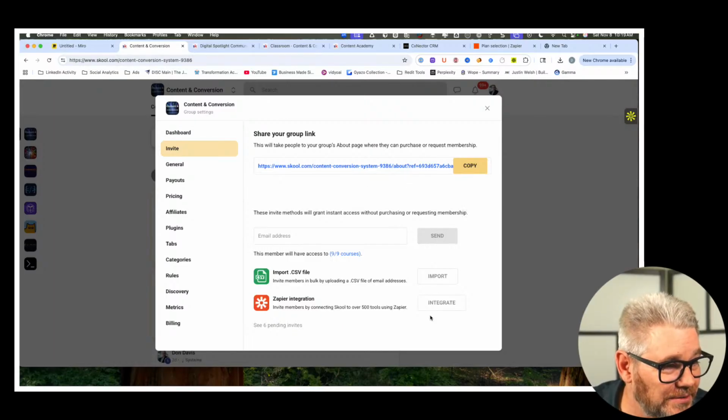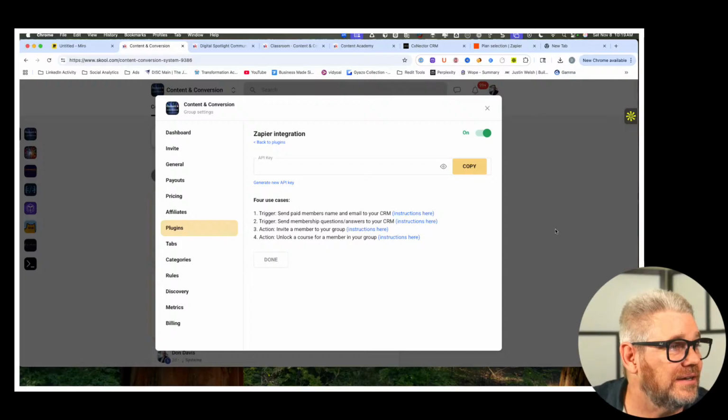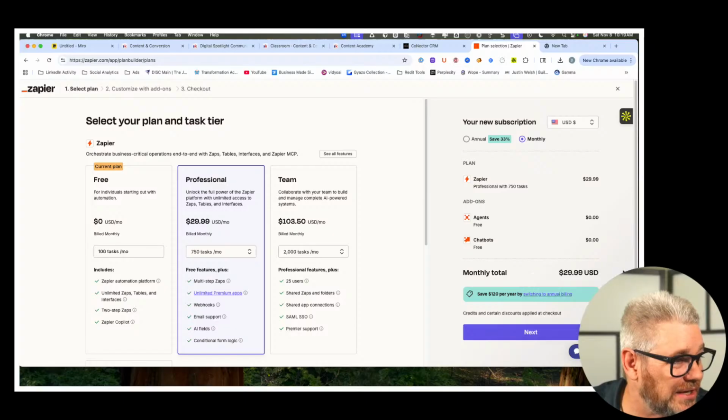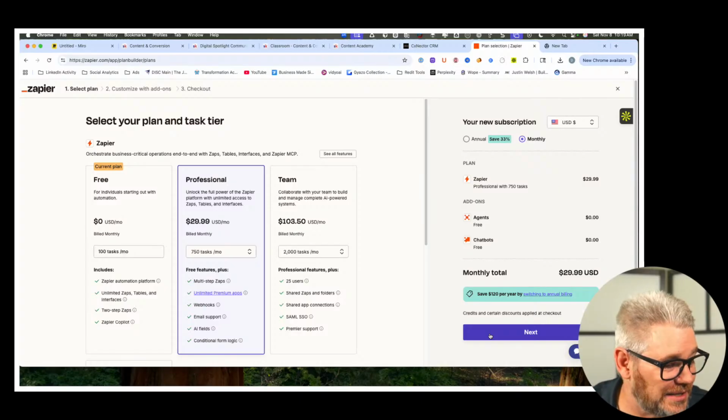So first way was Zapier integration. I am going to copy this, not going to share it on the screen here. I'm actually going to move, once I get to the automation, I think I'll just move. I think I have to have a paid plan here too, because they don't allow you to capture webhooks or capture API keys and things like that.